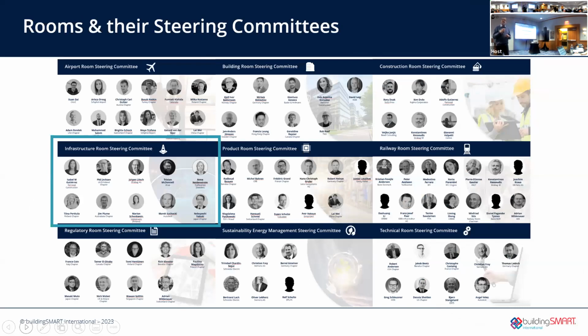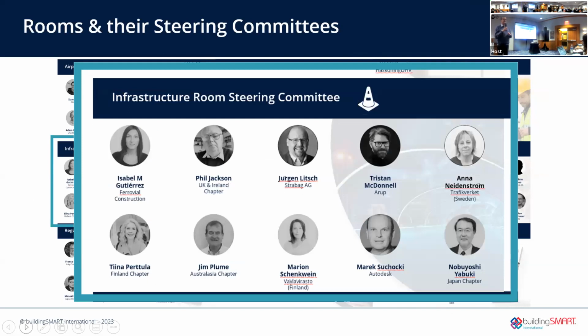I probably should have said actually the rail room is a separate room. They focused on the rail development, but that work they did in collaboration with us in the infrastructure room, and that's part of IFC 4.3. So these are the steering committees. Next one, and that's the steering committee for infrastructure, just to highlight those are the current members of the steering committee, although we've just had an election. I haven't heard the result of the election yet, but there'll be a few new places there.